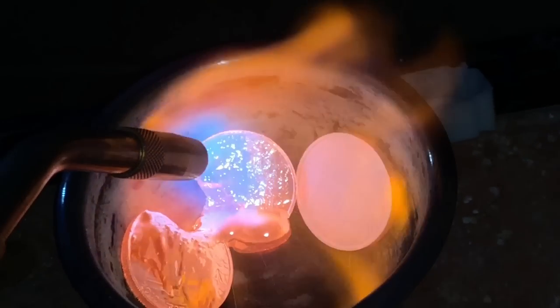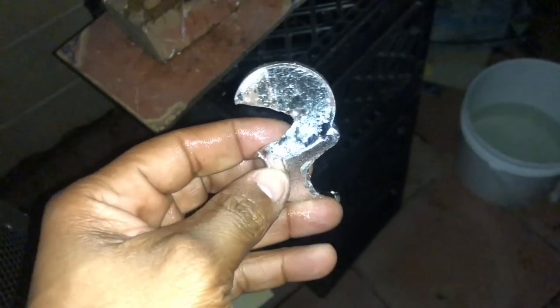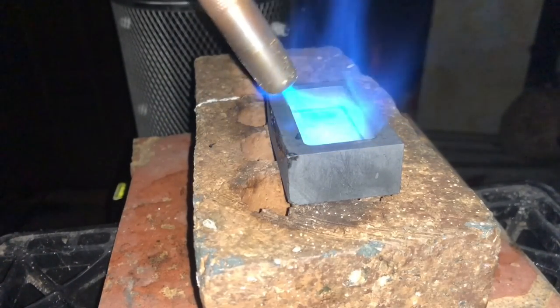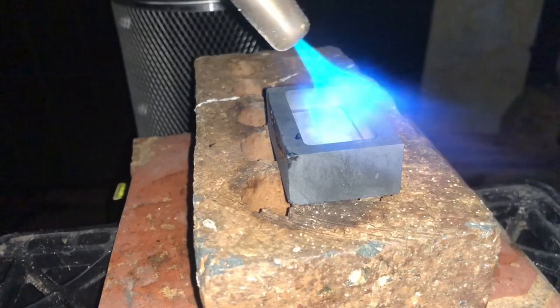There's just something about doing this that's so satisfying. Let me know — is it so soothing watching it? This one, what does this remind you of? For me it reminds me of Batman, like the Batarang or something. Now I know what you guys may be saying — why are you burning them up, why are you messing up the prospector rounds? Because I can. It's mine. I can do whatever I want with it. It's still silver at the end of the day.